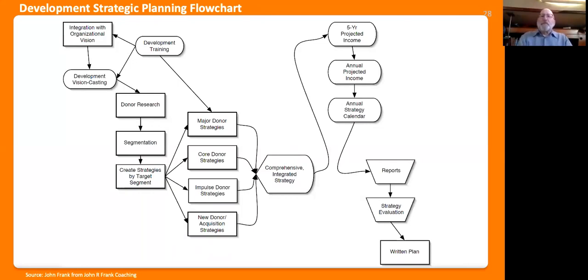Now, I have to tell you something, and let me just stop right here and say, if you want to edit this out, this would be a spot, is I did not include the 5-year projected income. I believe it's in the book, but that is a tool that I missed. And that is where you take your strategies and put it for year 1, and then you show the growth for 5 years and you project it out.